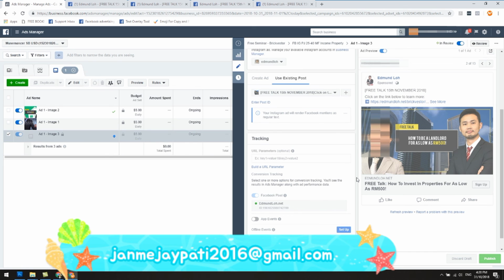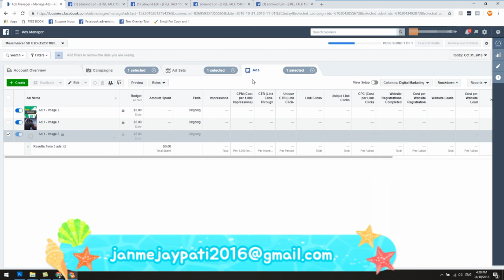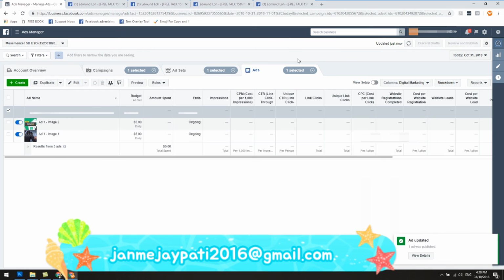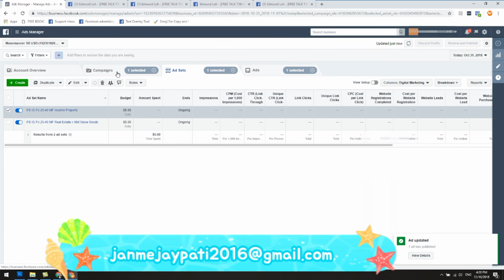This is how you can quickly and accurately duplicate your ad sets without creating multiple different types of ads. And like I said, that's just not really a smart way of going about doing it, and I've just saved you some trouble over there with social proof. And that's all there is to it.